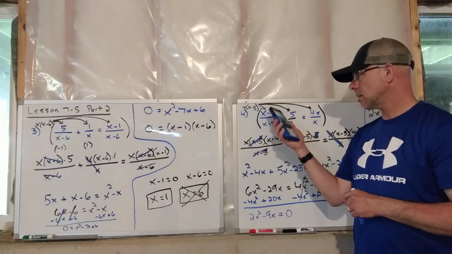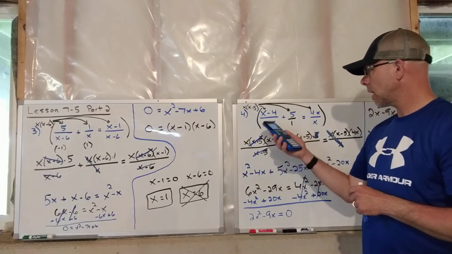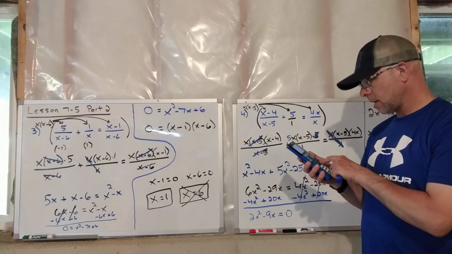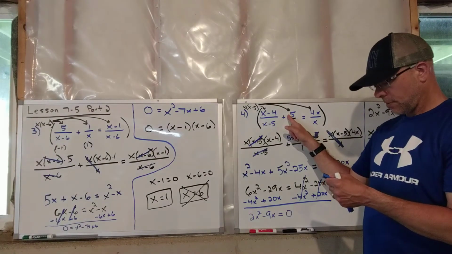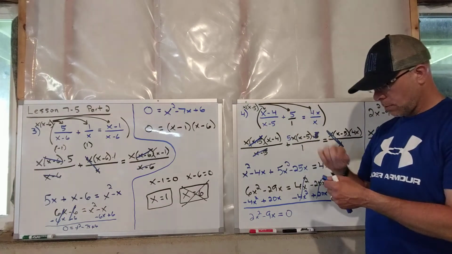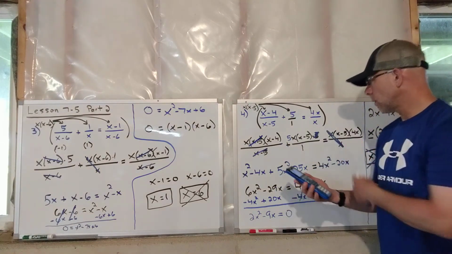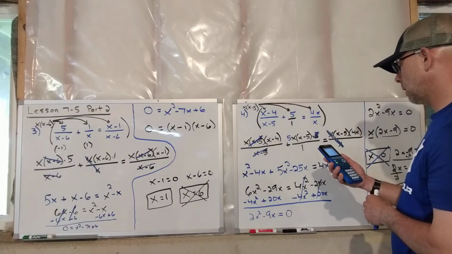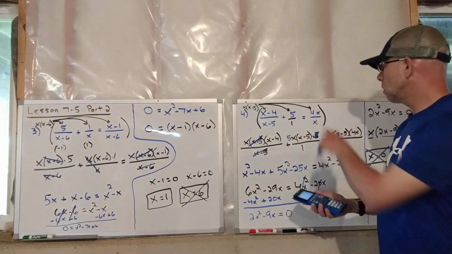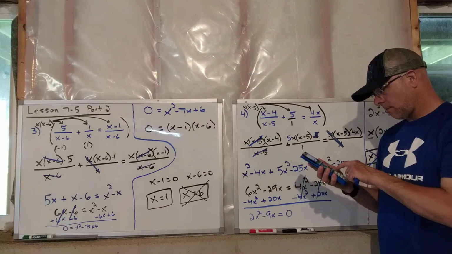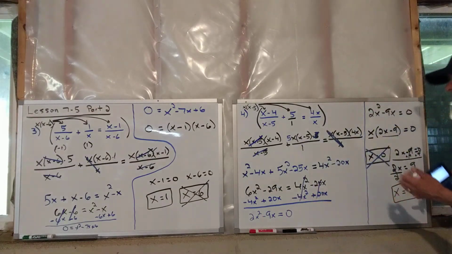4.5, we should check. It's kind of a pain. So let's check that in the original equation. So 4.5 minus 4 is 0.5 divided by 4.5 minus 5. This part comes out negative 1 plus 5 is just 4. So the left side, when I plug in 4.5 for x, I get, not negative, I get positive 4, sorry. Negative 1 plus 5 is 4. Over here, if I do 4 times 4.5 divided by 4.5, I get just 4 as well. So the 4.5 checks out and we're good to go.